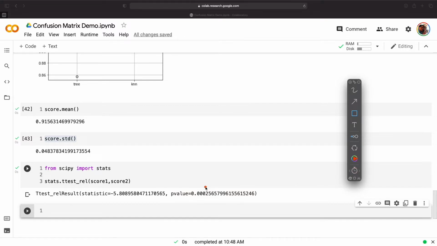Guys, if the p value is less than the level that you want, for example, if you set alpha to be 0.01, and your p value is less than this alpha, you can report that the significance level is 0.01. This is very, very good. So you can be confident that if you run it many times, KNN will give the higher result.